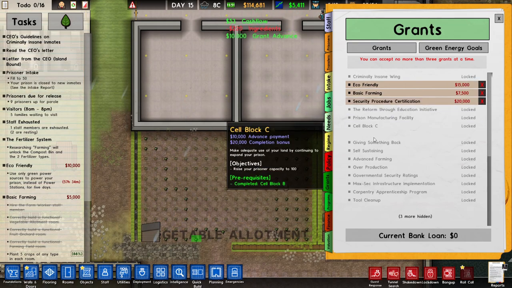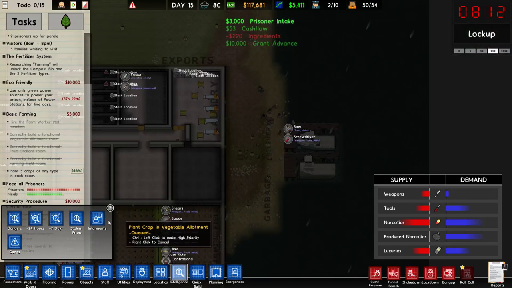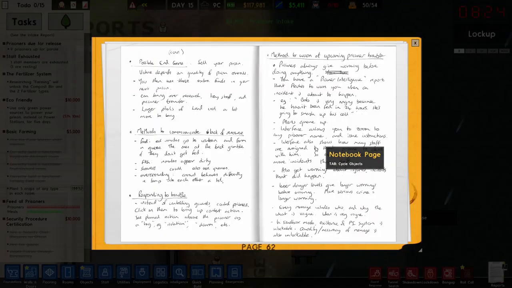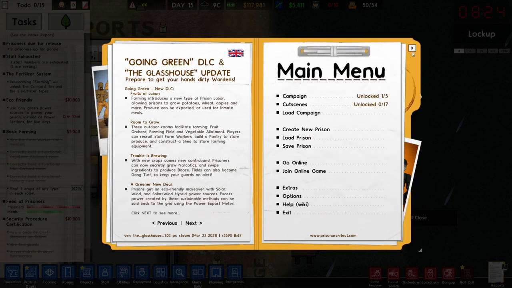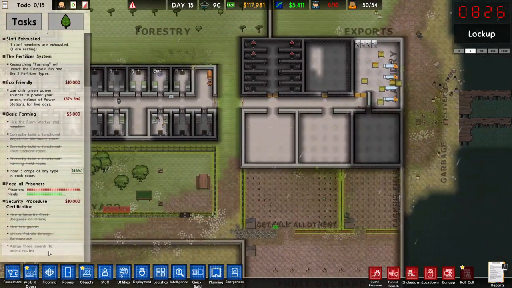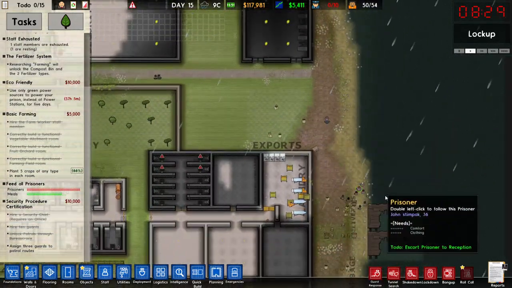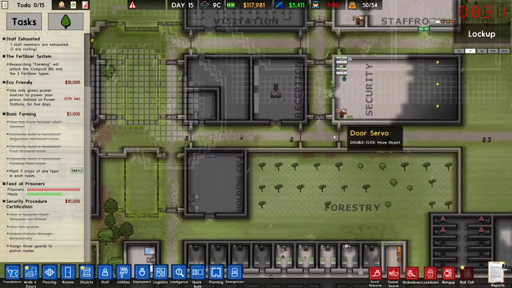Hire 10 guards. I think we have that already. Oh, some new prisoners. Okay, let's check them out. Nothing too bad. Notebook page. Oh, okay, something's continued. I'll have a look through this later. It takes a bit of time to decipher everything. Okay, assign 3 guards to patrol routes. Maybe it's best if we do it once they transfer all the prisoners.